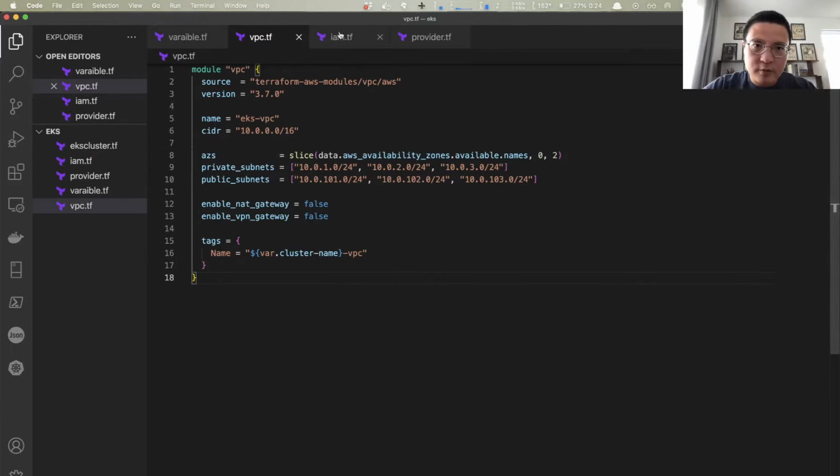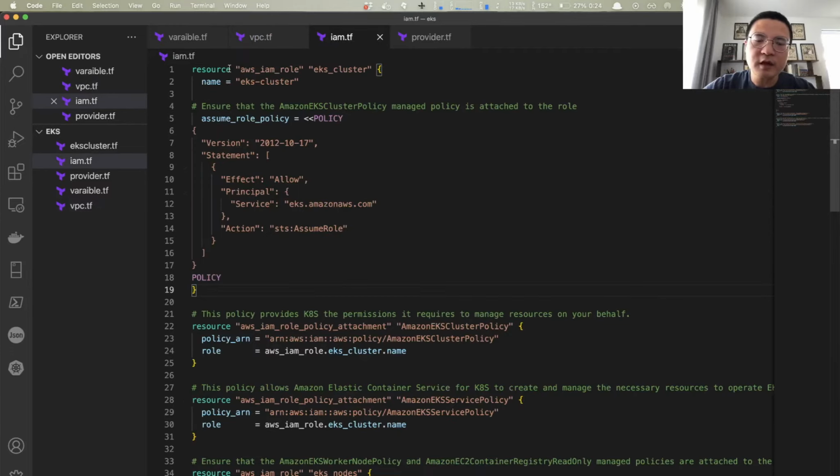That's why I created another Terraform configuration file called IAM. Here we're going to define the roles that are required, and we're also going to attach policies to those roles. Basically, we're going to need 2 roles. One is for the EKS cluster, and the other is for the EKS workers, right?